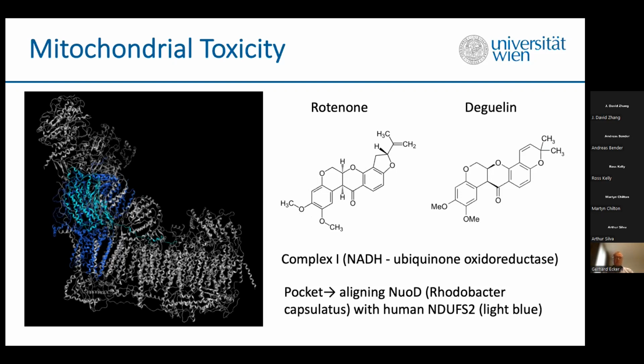So we had a look, can we make a structure-based hypothesis how rotenone is interacting with respiratory complex 1. Here you see the respiratory complex 1. It's not an easy protein you would like to handle when doing docking. So that's the area where the binding site is. There is no X-ray structure, so you need to do a homology model, aligning it to Rhodopseudomonas. And in parallel, we were assessing deguelin because you see it's a very close analogue. And the question is also, are they binding in the same way? And might we also expect from deguelin to finally be linked to Parkinson's?